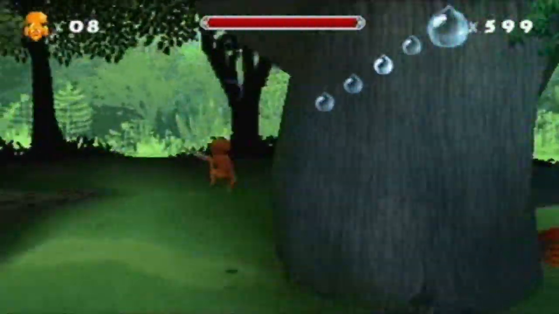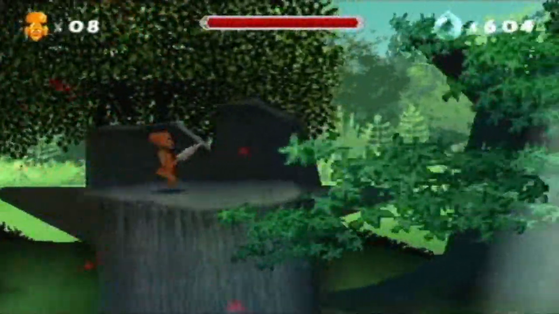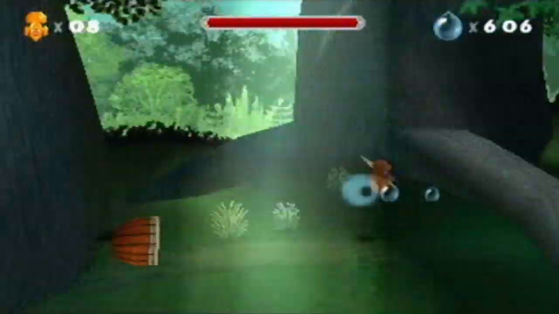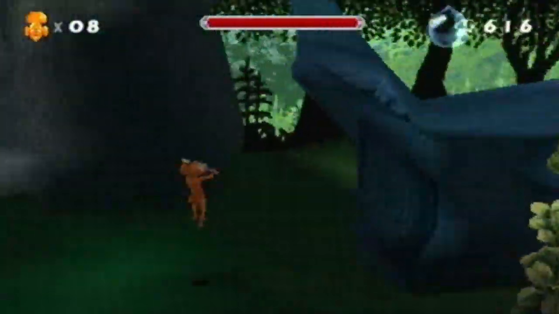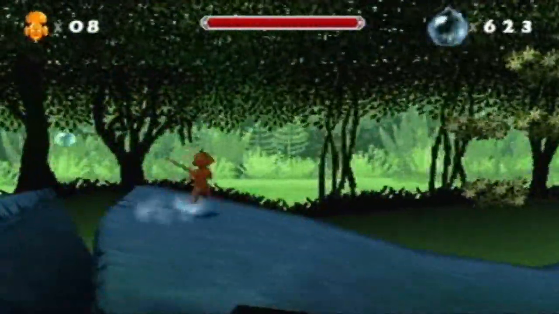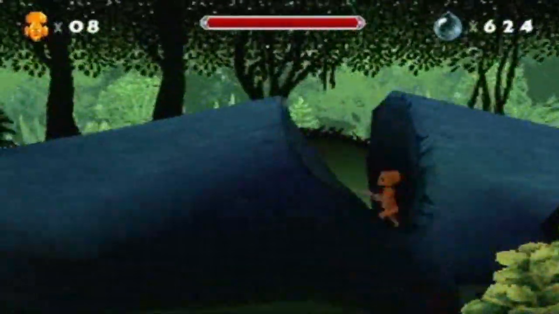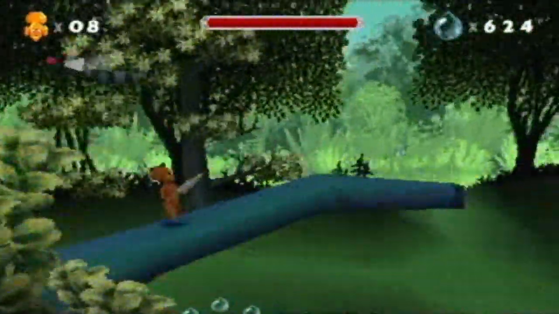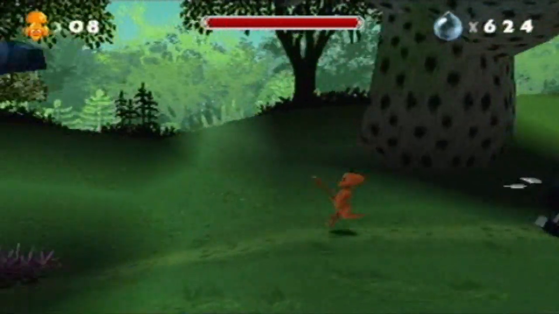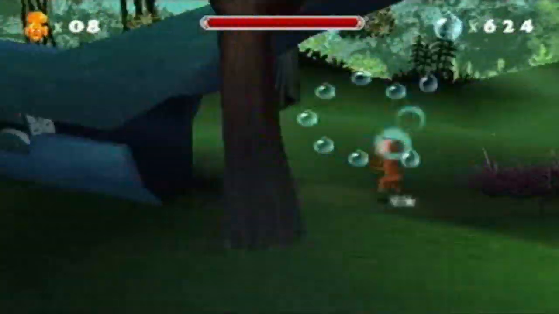Yeah, now we want these. And we want to go back up there. Down there. Oh, there's something. Oh hey, bit of Sonic there. Right, let's go back up. Yeah, I reckon there's something down there. Whoa. Well, there was something down there, but nothing we want. Have that, you bastard. And that. Have that. Right, let's just get the collectibles and then get out of here.